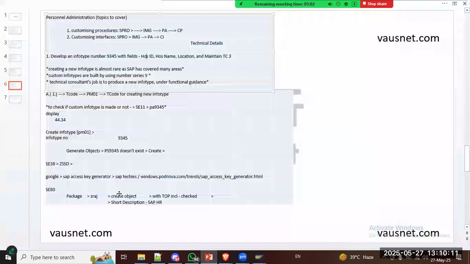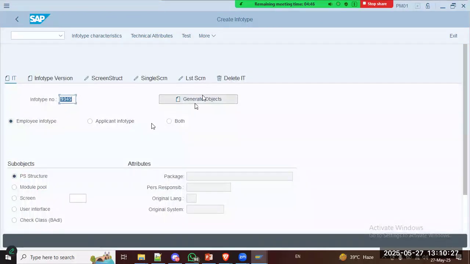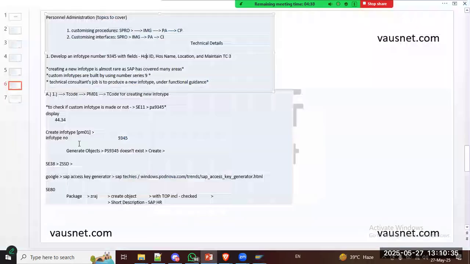Create infotype PM01, infotype number 9345, generate objects. Doesn't exist. Create. Nine three four five generate objects. PS doesn't exist. How do you want to proceed? Create.